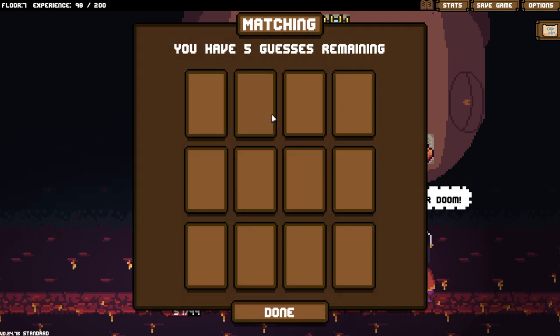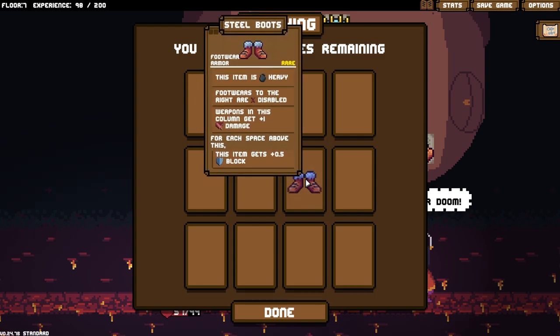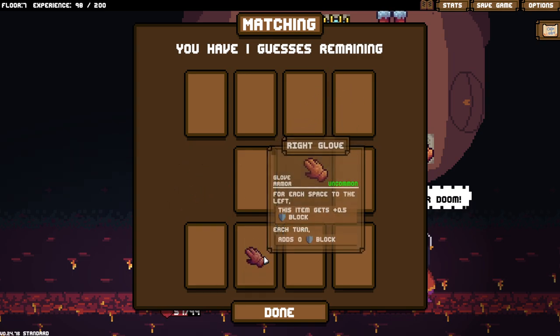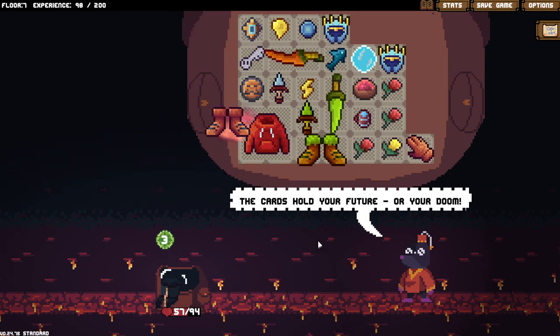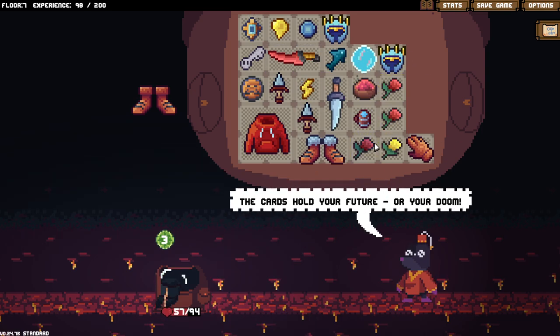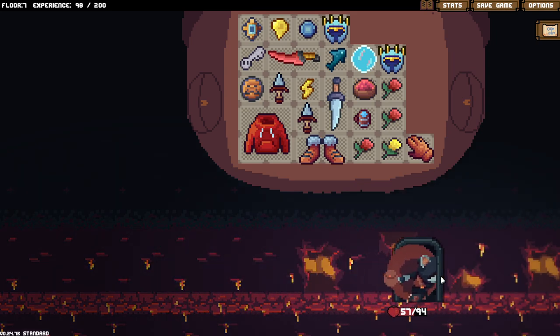Uh-oh. Okay. Just don't want to get the curse. Steel boots. Weapons of the column get plus one damage. I would really like that. What? They're just better, right? Oh, for every space above, it gets plus one block. Ah. Gotcha. That's okay. I'll sacrifice two block for that. For extra one damage on everything. I don't mind that. I don't mind that one bit.